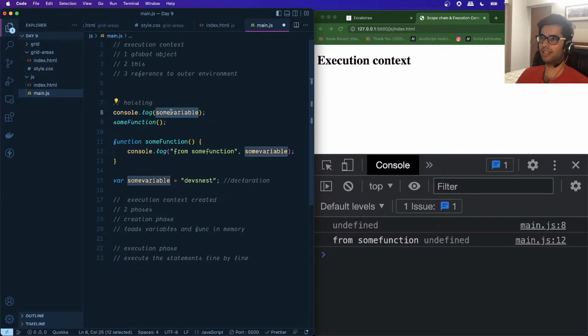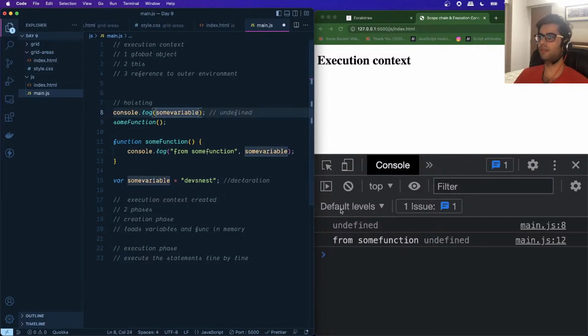So it sees that this variable has already been loaded in the memory. The default value, okay, since at this point of time this statement has not been executed, right? So since this statement has not been executed, it has access to the variable, and by default, when you have not specified any value for a variable, it is set to undefined. Okay, this is the default value whenever you do not set any value for a variable.